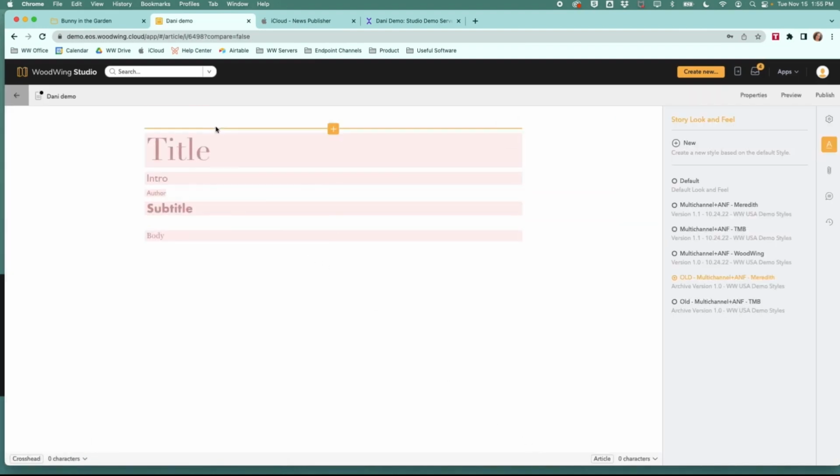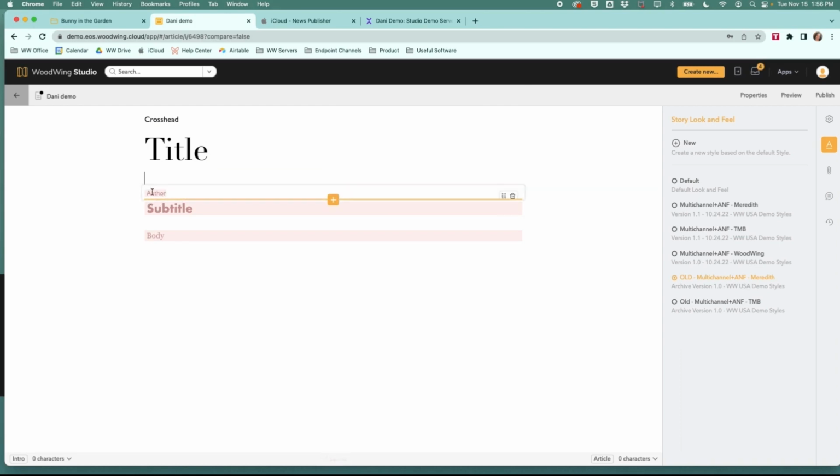And you'll see that I have some boxes that I can type directly into. So here I could have my crosshead, title, and you'll see that as I'm typing into them, that pink highlight goes away. That means I actually have text in the field, and it's no longer that non-printing display text.